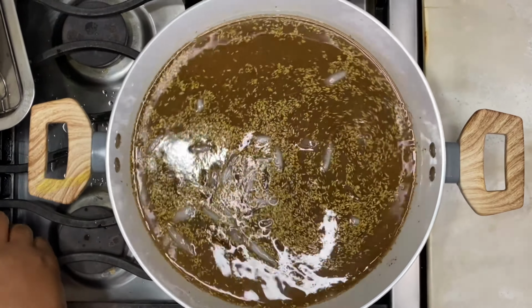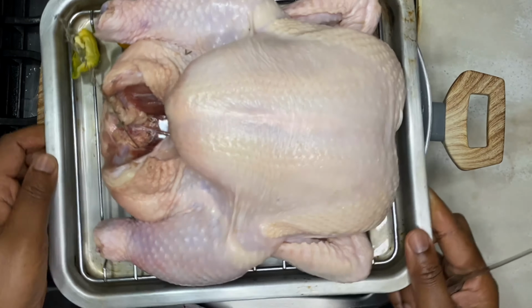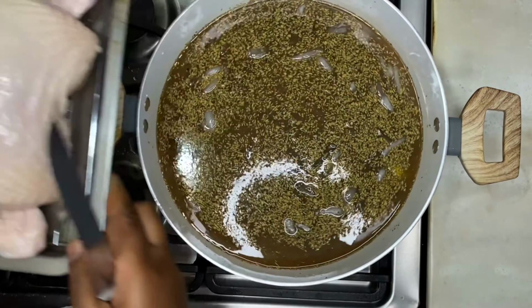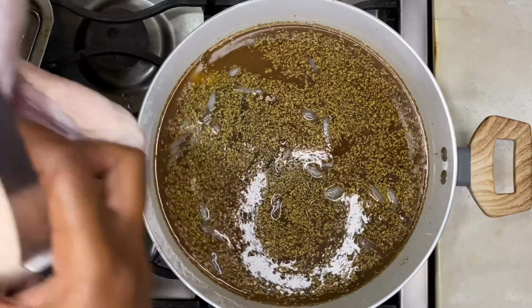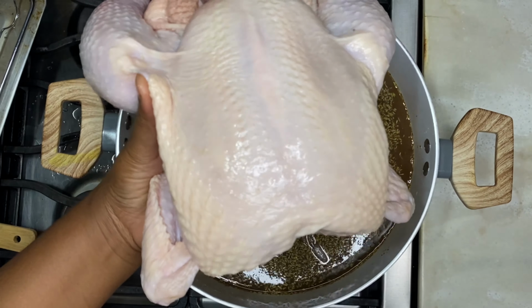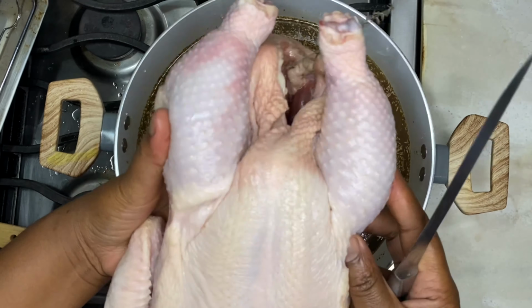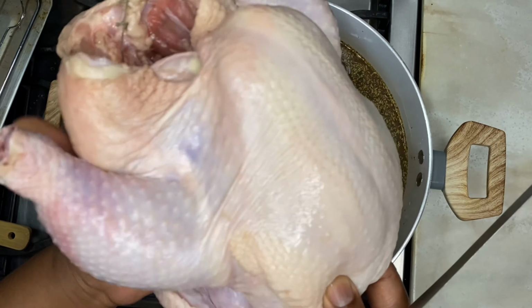And now I am going to add this beautiful chicken. Look at that. So this is a 4-pound chicken or more. This chicken is very special because this chicken is raised by a friend of mine. Look at that. She raised this chicken and I bought it from her. Isn't that beautiful? This chicken is nice and heavy.